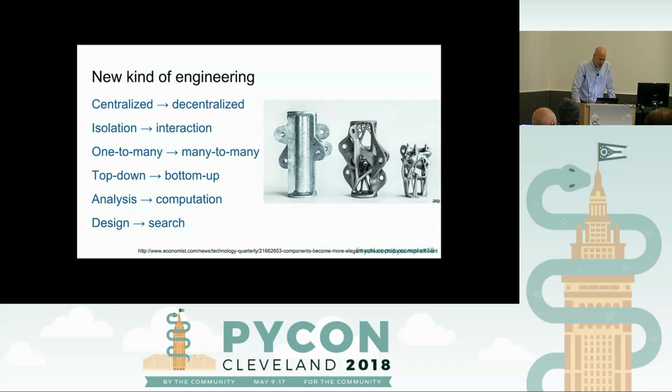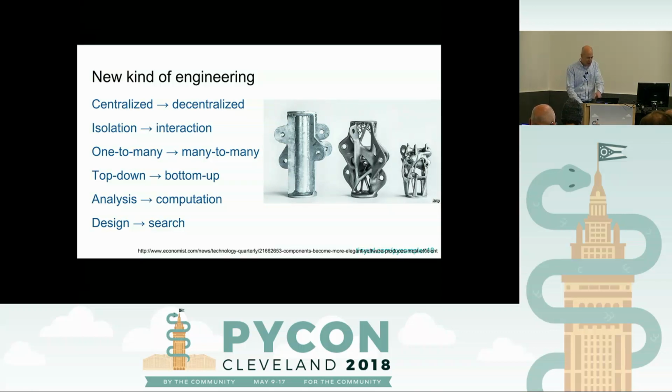That figure there is from an article in The Economist talking about manufacturing processes. Now that we have the ability to 3D print things, we don't have to design them in a way that lets us weld them together. We can make them any shape we want. And you can throw things like genetic algorithms at a part. The original part is on the left, and on the right is a part that was designed by a genetic algorithm to meet the original specifications, meaning that it's just as strong or stronger than the original, but a very different looking design. One of the things that strikes me is that the thing on the left clearly looks like it was designed by a human being, and the thing on the right looks very much like the kinds of designs we see in nature. It almost looks like a knee.